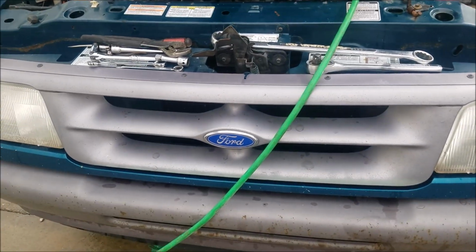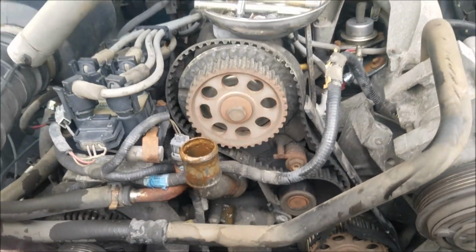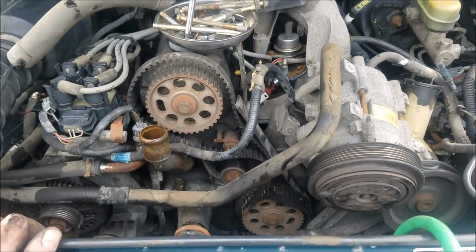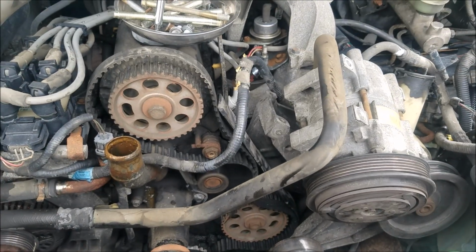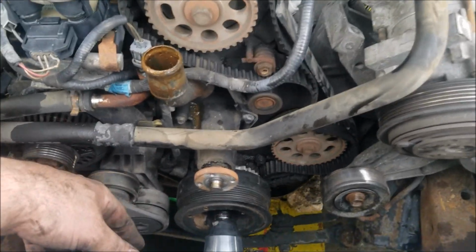Hey guys, Adam here on our Project 95 Ranger. I bought this truck for dirt cheap, had a blown timing belt. The guy just wanted to get rid of it. We got in here to do some stuff. We had to remove the bracket, the air conditioning, the water pump, the radiator, just to give us room in here.